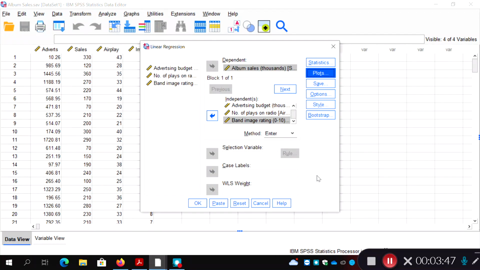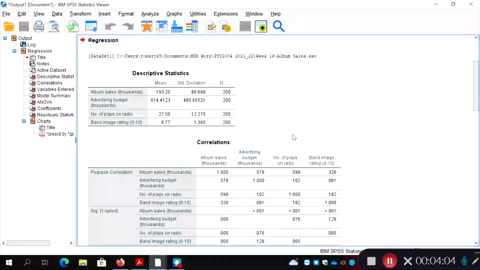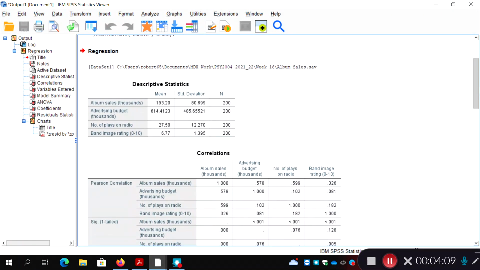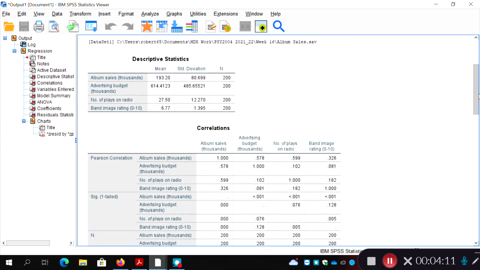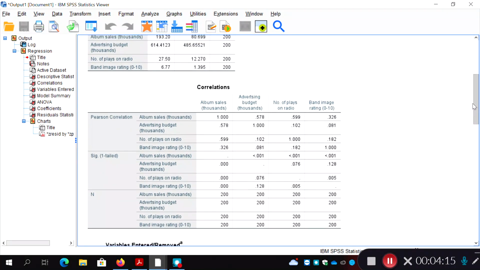What that will do is give us a scatter plot of the residuals, so we can look to see if we have a fairly even pattern in our data. Okay, so all we need to do now is click OK, and that will run this analysis for us. And as usual, let me make this window bigger. You get the output window from SPSS. The first table it's given us is some descriptive statistics. There are two things we'll do, and then we'll look at the actual results of the model.